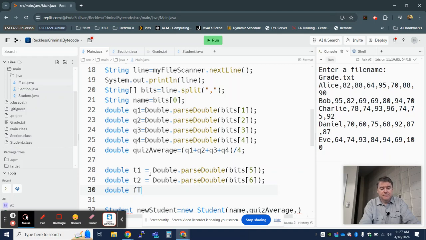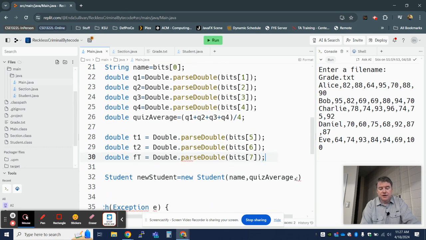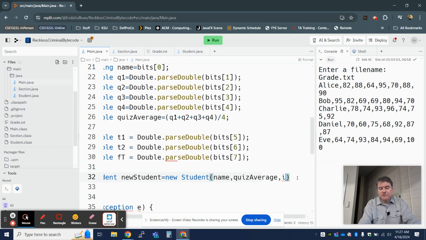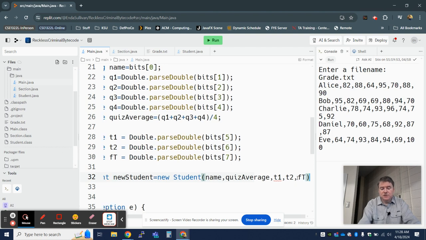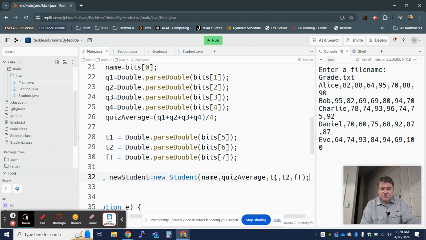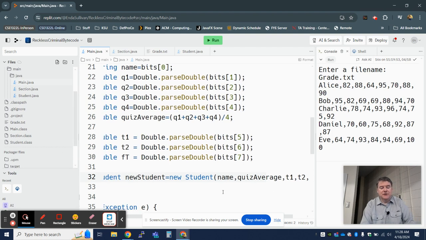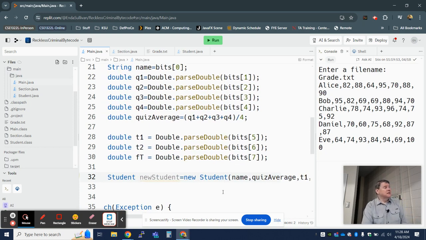Final test. It's at position 7. Okay, great. So we're going to put in all of these in here. So we have T1, T2, and final test. And that looks like a valid call to the constructor. So I'm happy with that. It just took a moment to get there. Okay, so that's how I make a student.